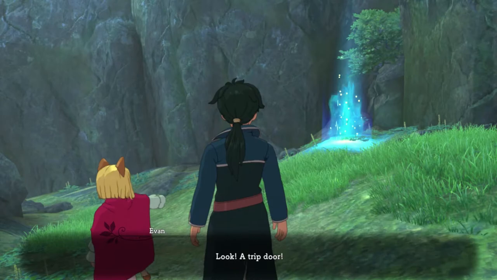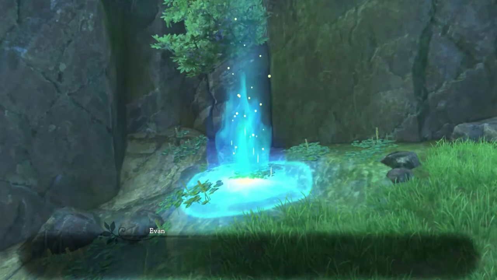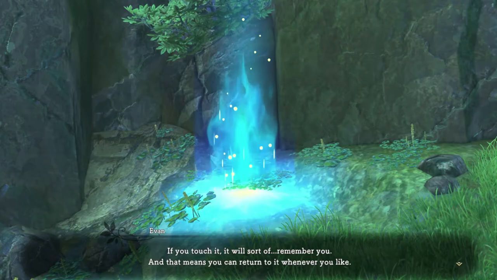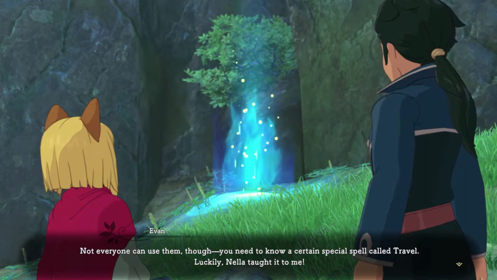What's this? Look, a trip door. Huh? A what? A trip door. They're found where the energy of the land is especially strong, mostly near landmarks. If you touch it, it will sort of remember you, and that means you can return to it whenever you like. Not everyone can use them, though. You need to know a certain special spell called travel. Luckily, Nella taught it to me.